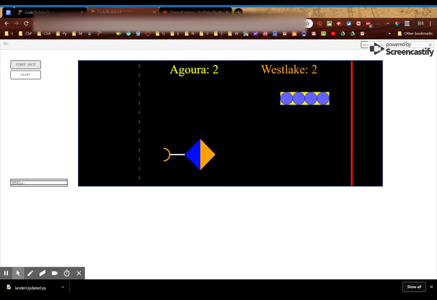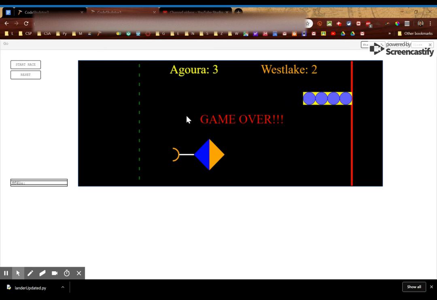So at the end of the program, after someone gets three wins, you're then going to display a message, game over, in the center of the screen. And notice these two buttons are now disabled. They are not working because all five matches have taken place and the game is over.